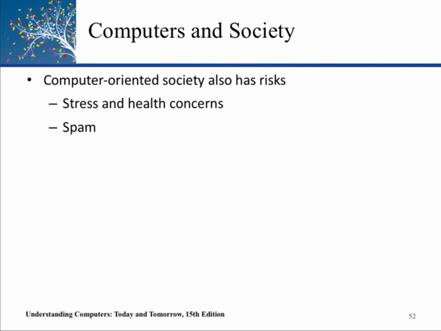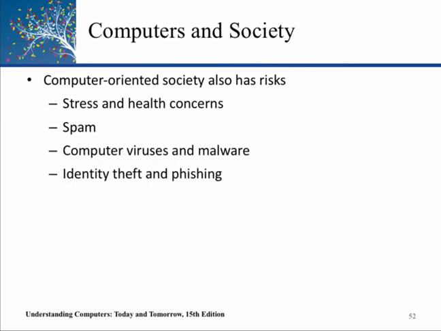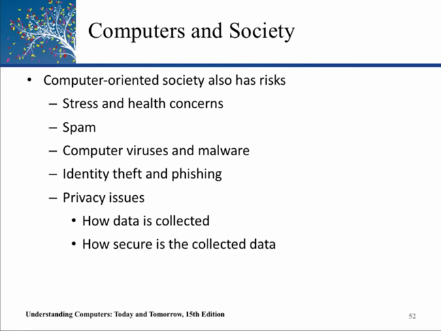Now, it has risks. We do have spam. We have computer viruses. There's identity theft. There's privacy, how data is collected. So if you think about it, it's a double-edged sword. The impact of computers has been very positive in the things that it has helped us accomplish as a species. But it has also increased the ability for those who want to do wrong to do so more efficiently.